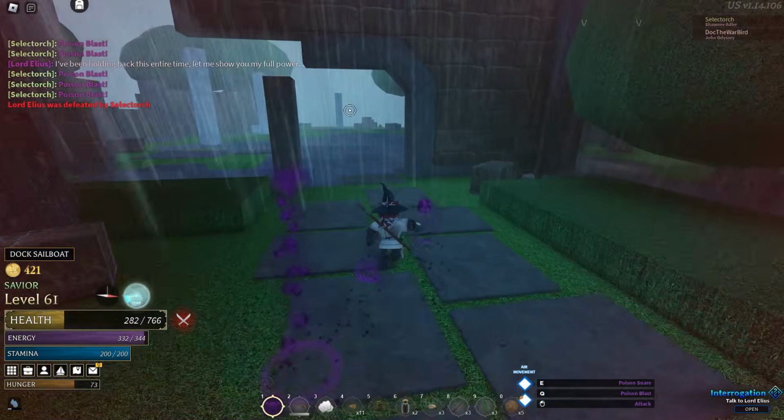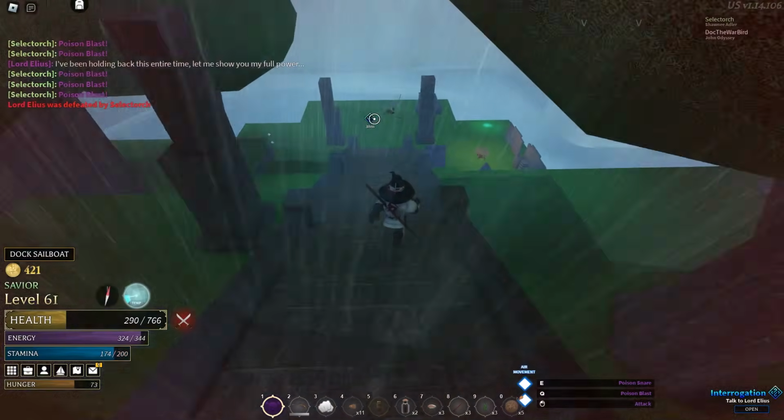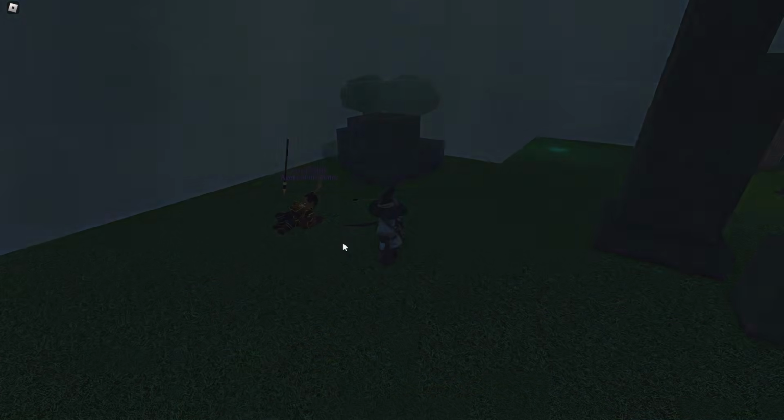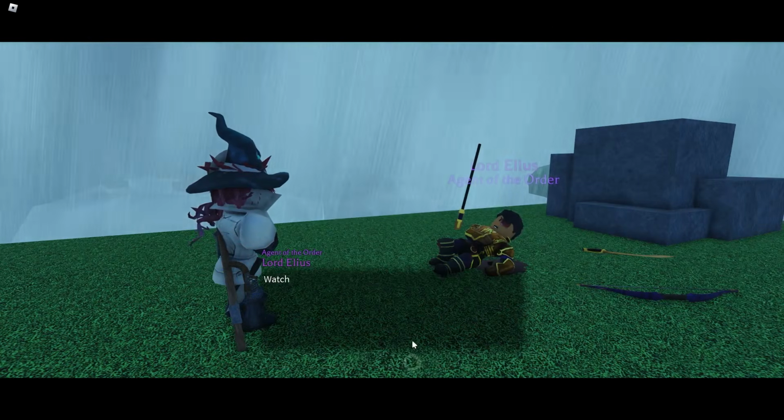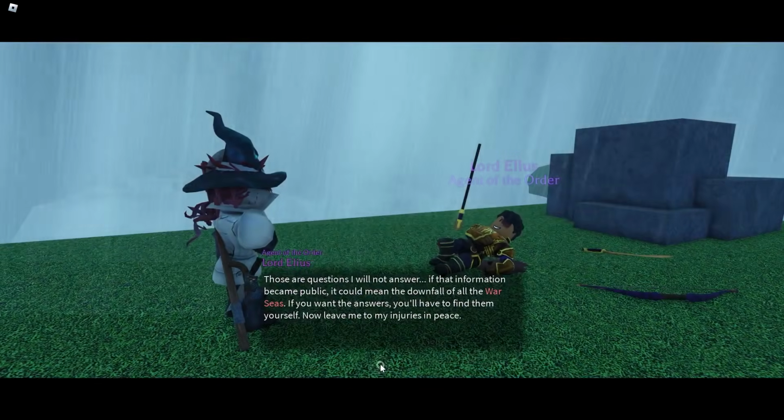Awesome. What's the next thing you need to do? Talk to Lord Elius. And you can just pick whatever you want to do. You can spare him, kill him. It doesn't matter. Oh, look, it uses the new weapon models, I think. I don't know. All this lore ramble. I think I spared him. Yeah, I just let him off the hook.